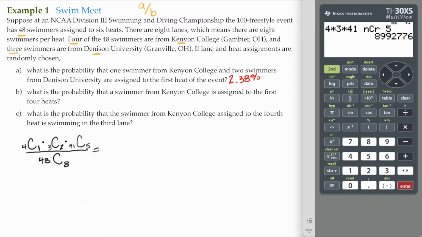I'm then going to divide that by our sample space, by our denominator. So I'm going to hit the division key. And the division has this ANS here. That stands for answer. So when you go to an operator key and just hit it, it's going to create an operation on the last answer that came up, and that's this value here. It's just a little bit of a shortcut. So I'm going to divide, and I'm going to type in 48, probability, choose 8, and hit enter. And there is our 2.38%.